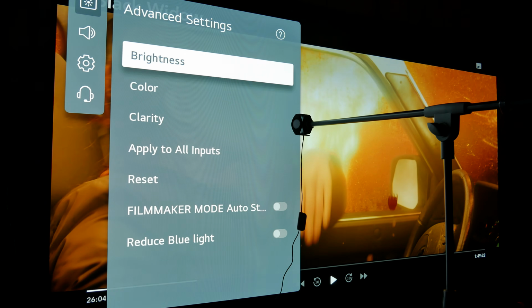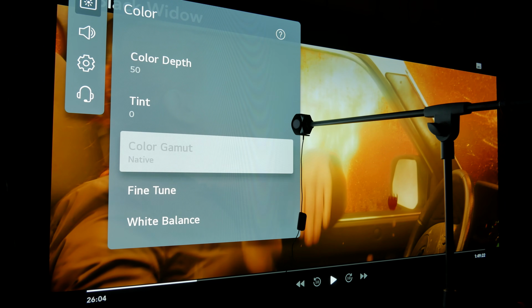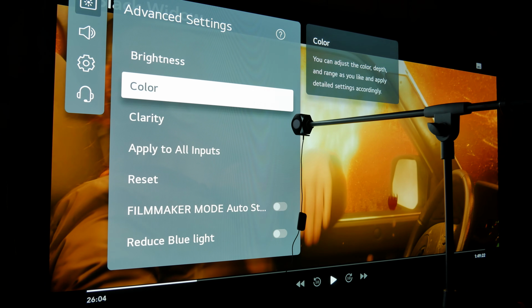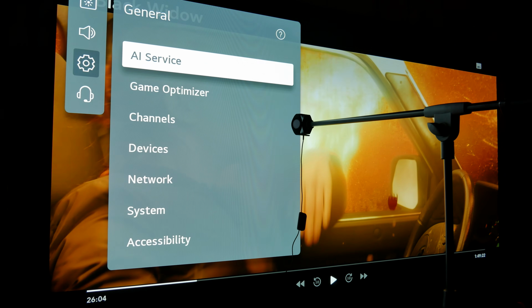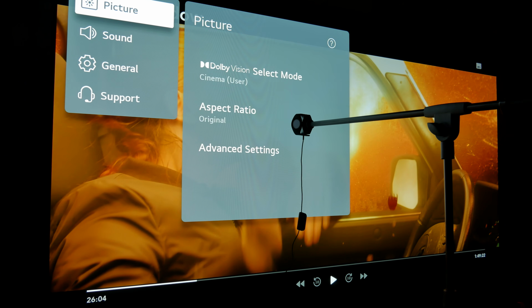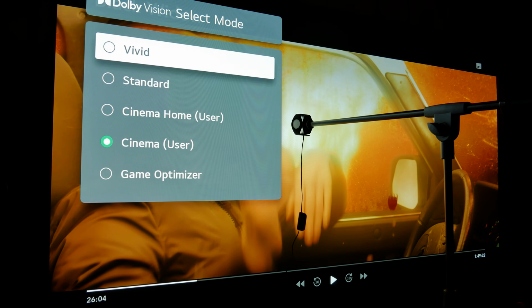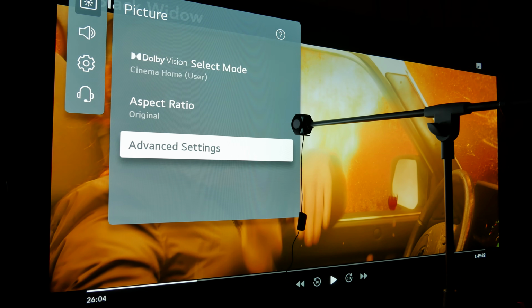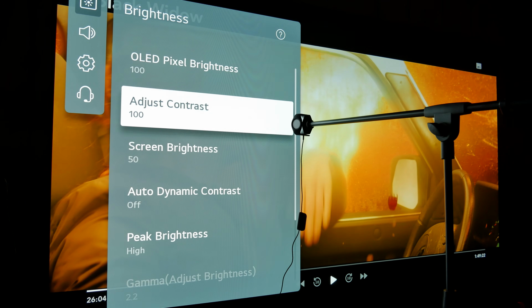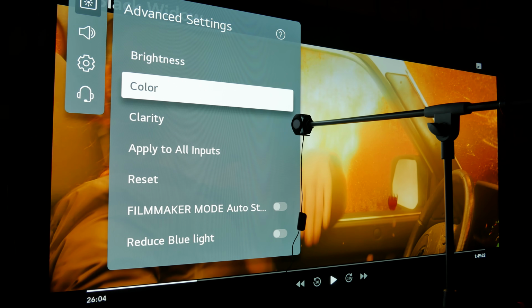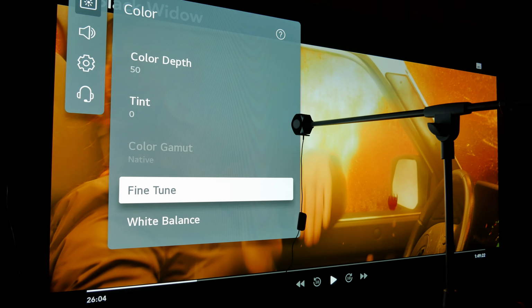So right now with Dolby Vision, what I want to check is what happens when you switch between Cinema mode and Cinema Home. You can also see all of the AI stuff is turned off, and I check this for each mode that I test. And I have 3 different scenes from Black Widow that I'm going to use. This one, like I said, is mostly dark with a bright spot, and then there's going to be another one where it's more of a mid-range brightness with a bright spot, and then at the end we'll do one where it's all white and super bright.